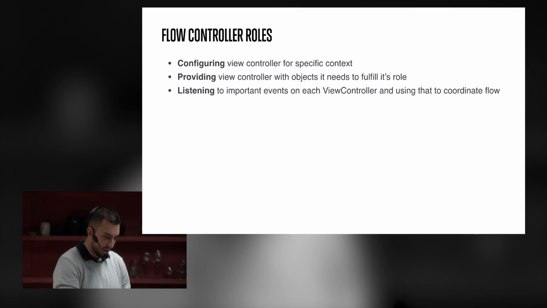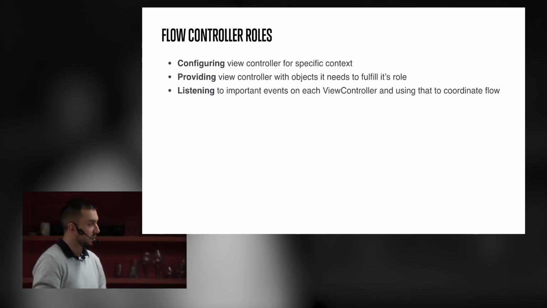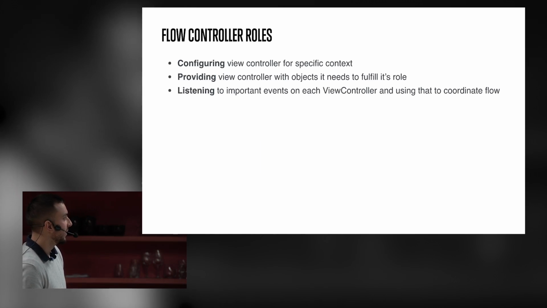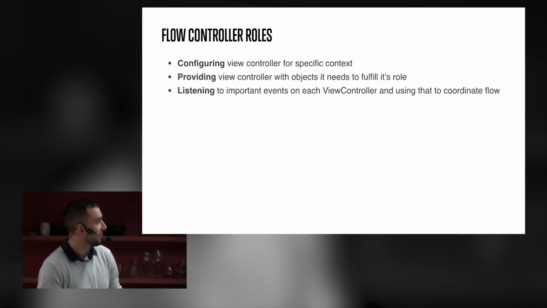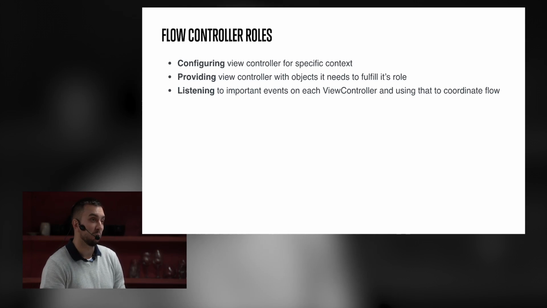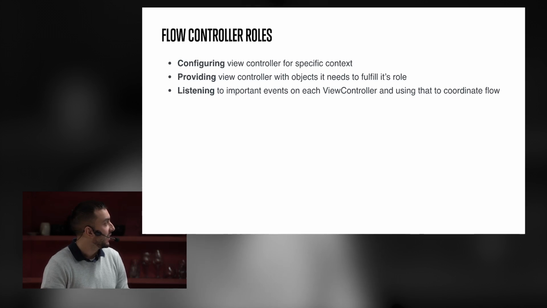So let's take a look at the roles of the flow controller. The first role is configuring the view controller for a specific context. That was the problem with the onboarding. So for example, if you have more use cases, you need to configure the view controller for this case. That's the role of the flow controller, which configures the view controller.